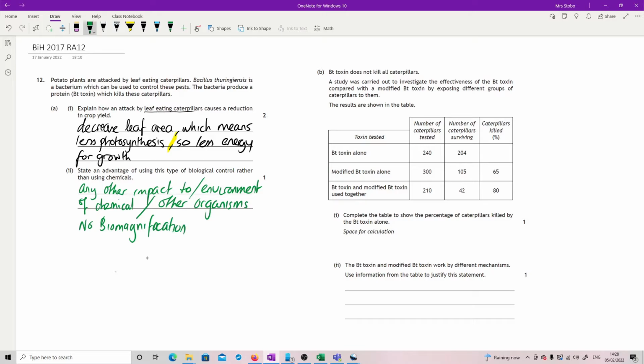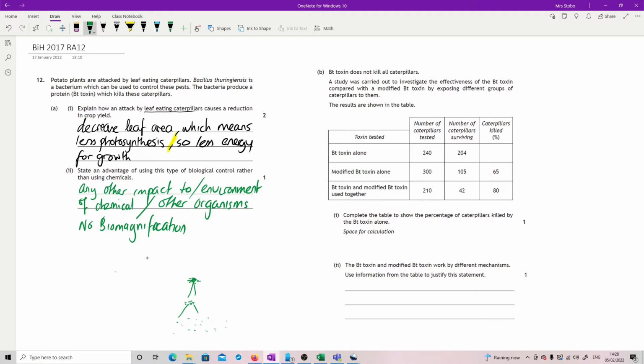Biomagnification, okay, that's when you have a small number of particles of a particular chemical at the bottom level, but then in a producer, they might have quite a few more of them. Then when you go up to the primary consumer, they get everything that was in each of the producers which they ate, so it gets more and more densely packed, and eventually gets to the point where it just kills. So, yeah.